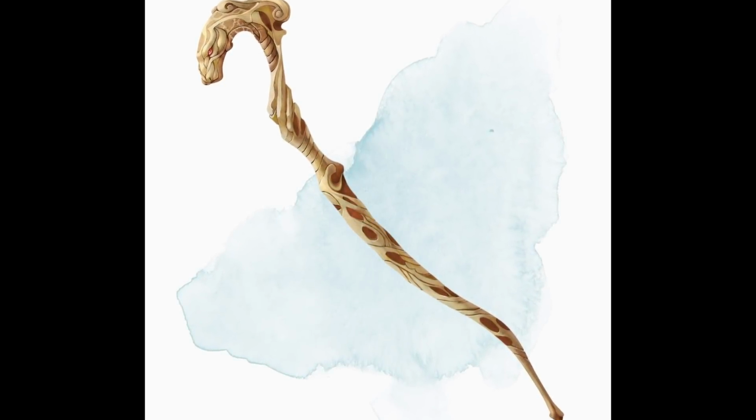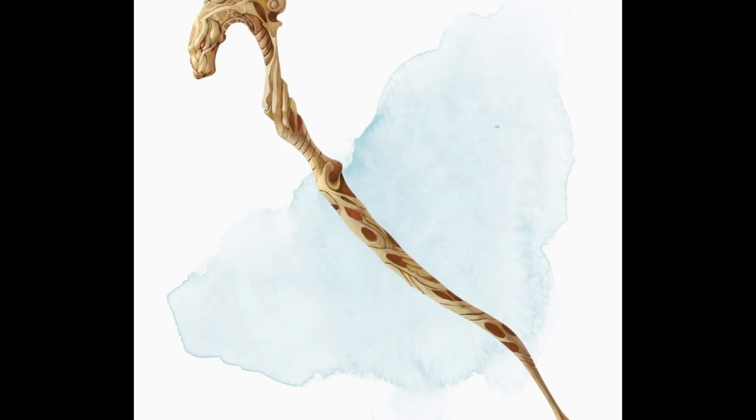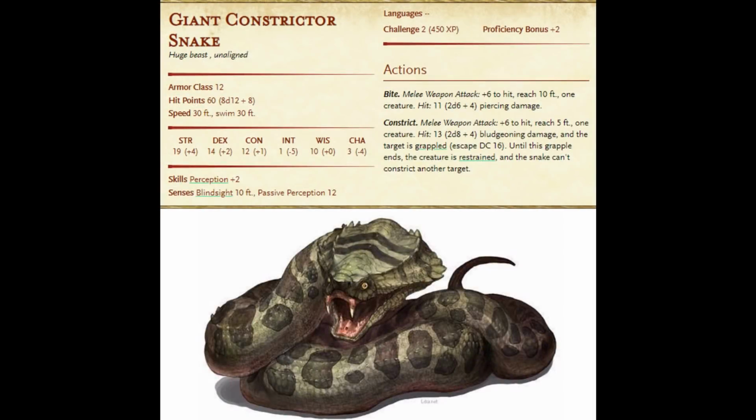But maybe we should read it a bit more carefully. I know I had a player who did. First, let's look at what it summons. Here is the giant constrictor snake. It's a challenge rating 2 creature.